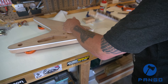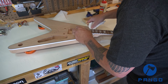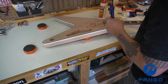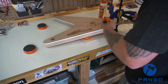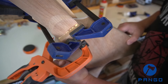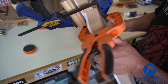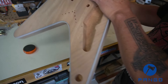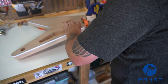Just press these together and clamp them down. As you can see, I've got a good squeeze-out along the joint there, and on the side there's just the smallest amount — which is perfect. That's telling me that I've got a good seat on my neck and I've got squeeze-out inside my cavity. So now I'm just going to leave this clamped up and make sure everything is straight like it's supposed to be — and it is.